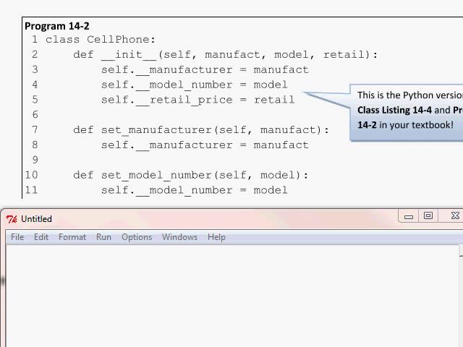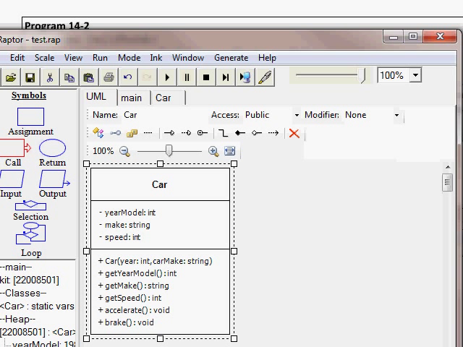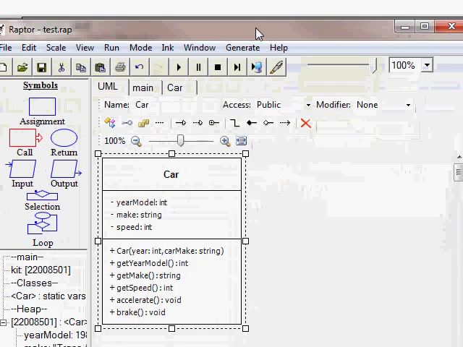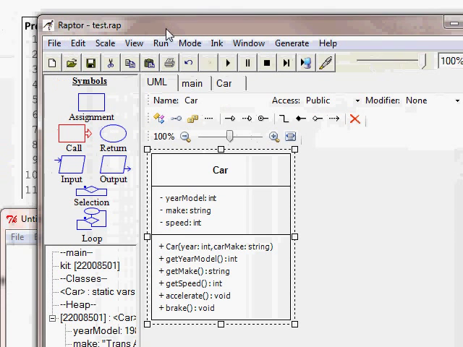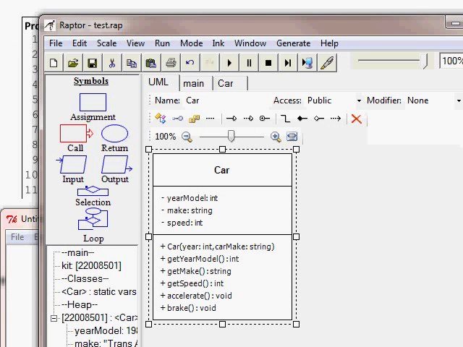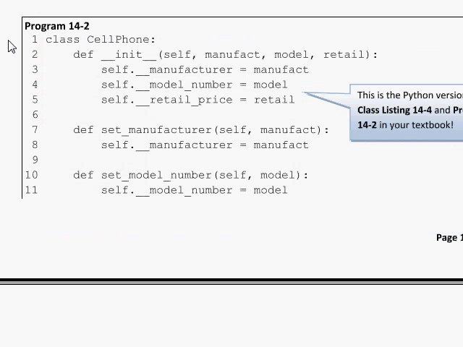And fortunately, Raptor makes something that looks very similar to UML when you define the class in Raptor. So I'm going to use this as the basis for my code and just do the changes that are different compared with the cell phone.